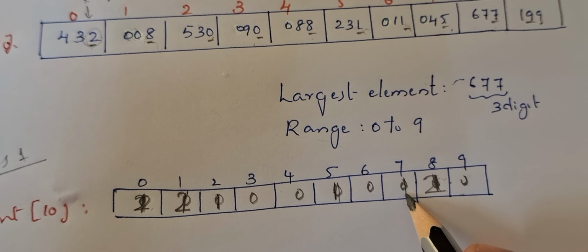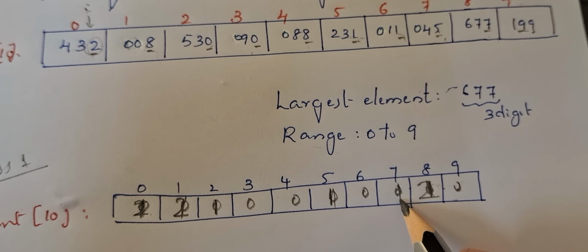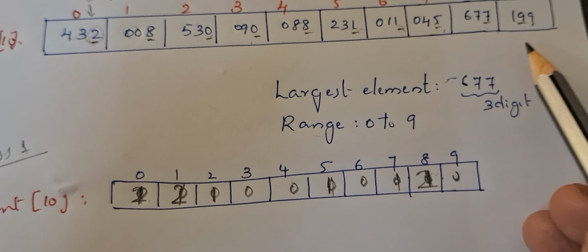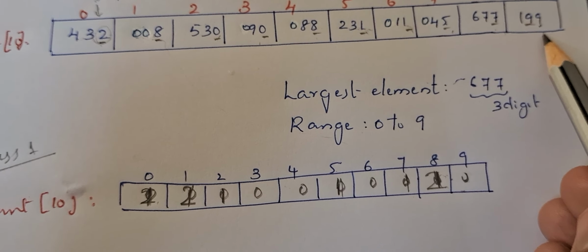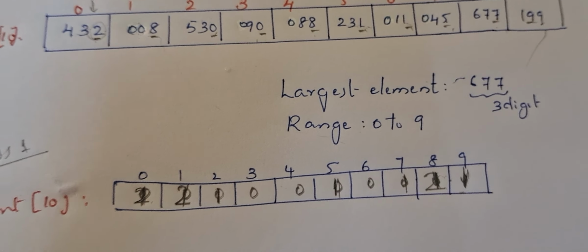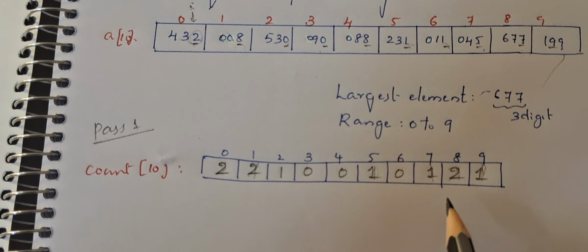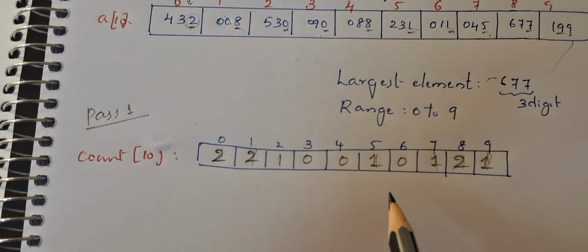This is the same case that we already discussed in counting sort, that is, how to update the count array and how to enter the values in it. Then finally you can see 9, go to the count array and increment the value by 1. So this is our count array now. Now we are going to update our count array.